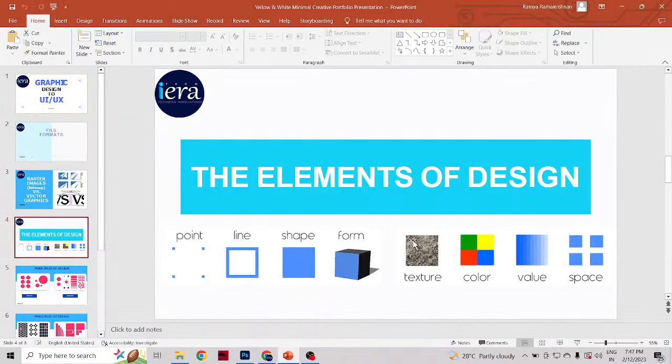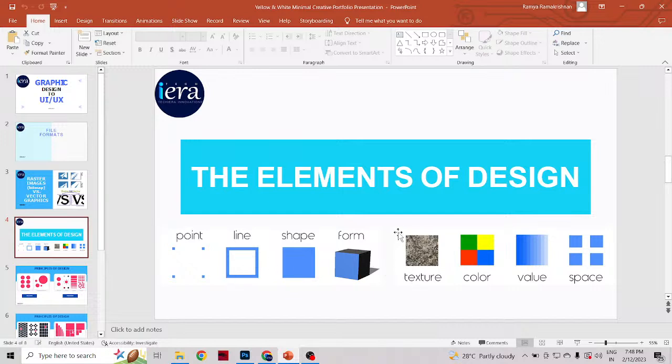When we discussed the elements of design, we discussed texture in particular, and we discussed that all the other elements present are somehow related to the visual form of the design.